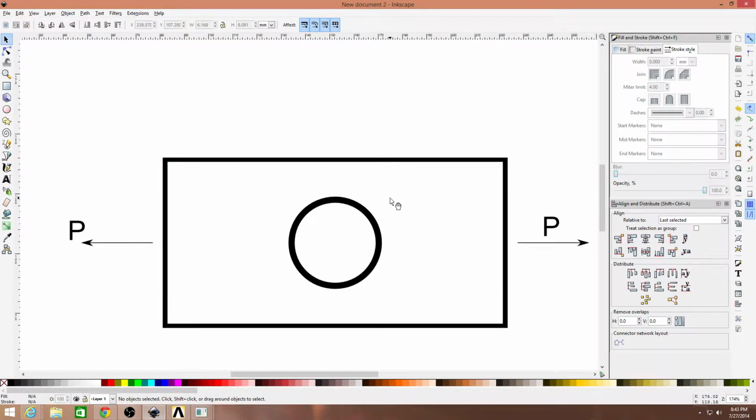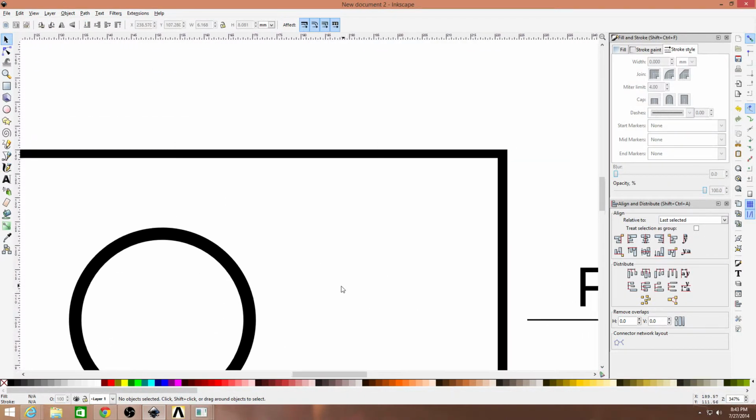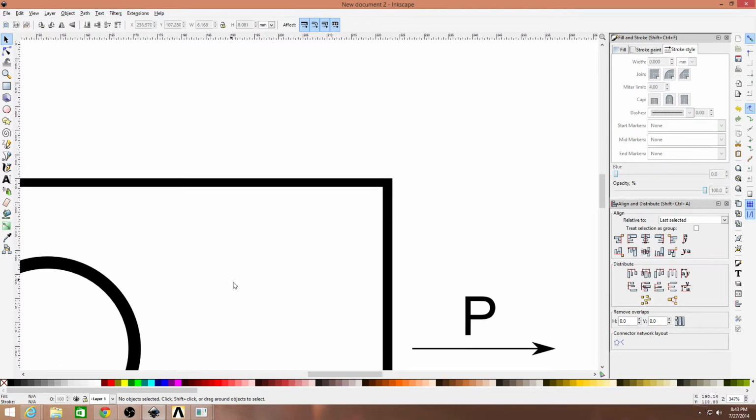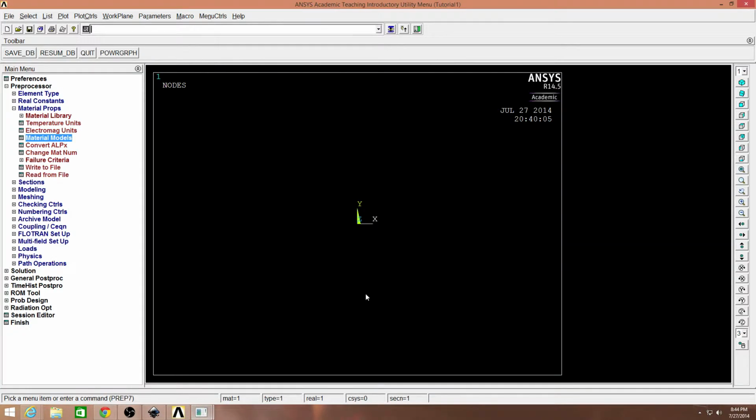Basically the problem would become much easier if we only have to analyze this section right here. We should get the same results. There shouldn't be any issue with that. But you have to do literally a quarter of the calculations, and that is a very good thing, particularly if you're running on an old educational computer somewhere that's not really powerful enough to do big-time ANSYS modeling.